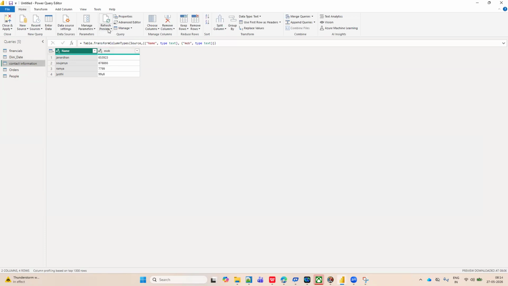So what is the reason when we go for refresh preview and refresh all? Here, if you click on refresh all or refresh preview, it's not a problem because we have only 4 or 5 tables. But when real-time projects come into the picture, you may have hundreds or 150 tables, and you are confident that the data is changing in only 2 tables, and in the remaining tables the data is not changing. In that case, instead of refreshing the entire set, you will select the tables where the data is changing frequently and refresh those. Then the refresh process becomes very easy.